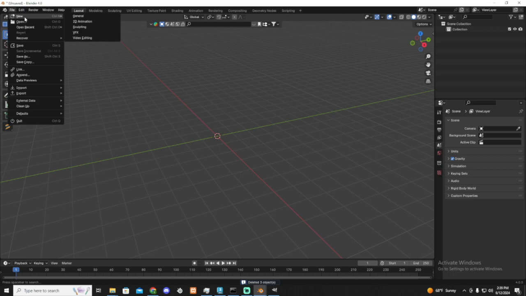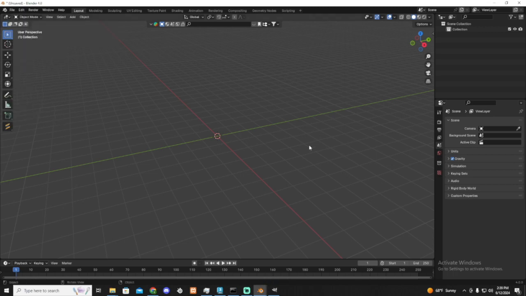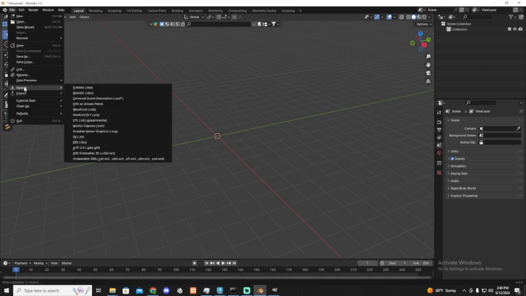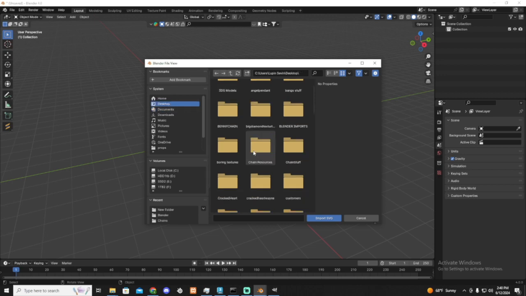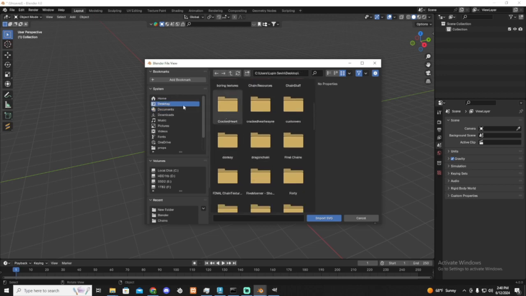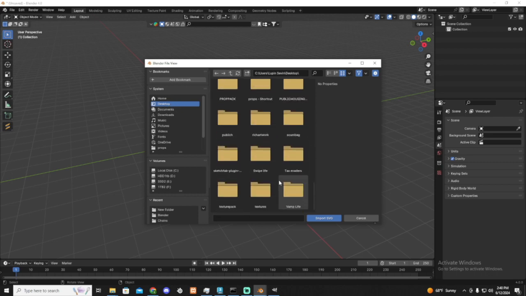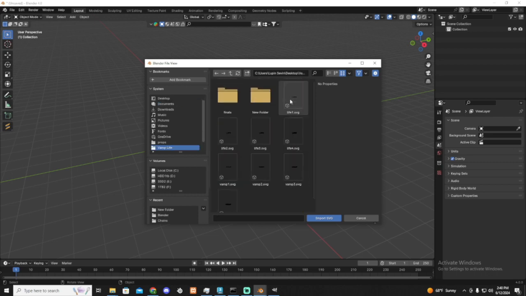So in Blender, you just want to clear our scene up. You can highlight everything and then just delete it. Then we'll come over here to import. And we'll come on down to our SVGs. And then within our SVGs, in our import folder, we'll come to our desktop, find our folder with our stuff in it, and then we'll start importing.